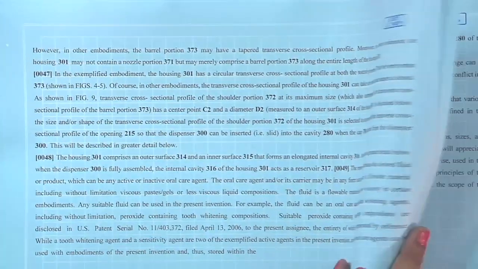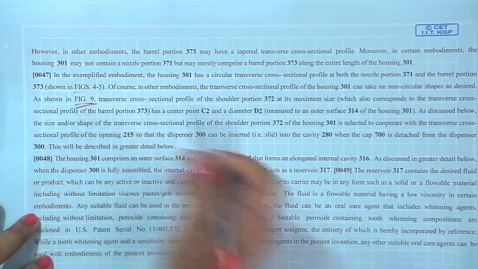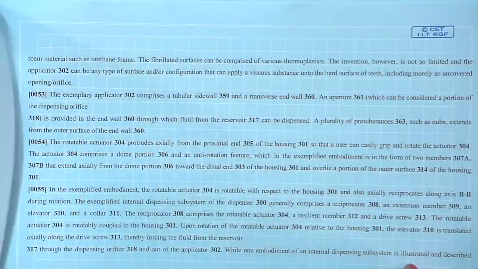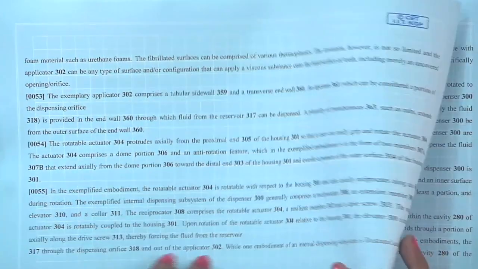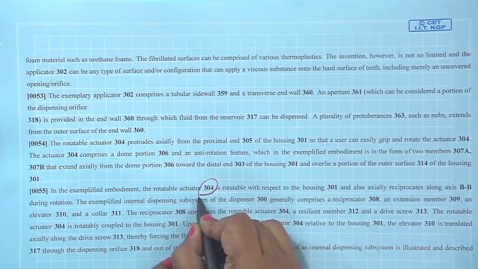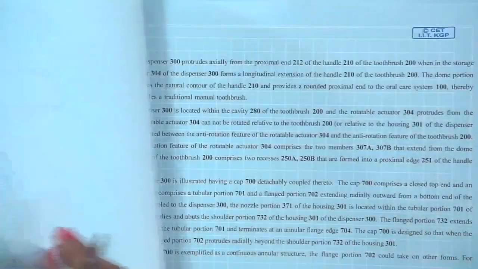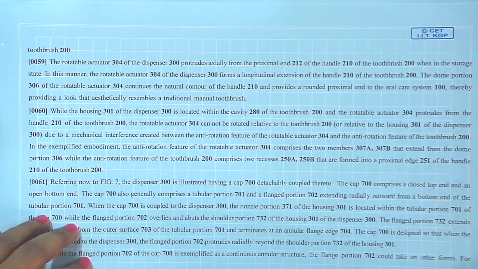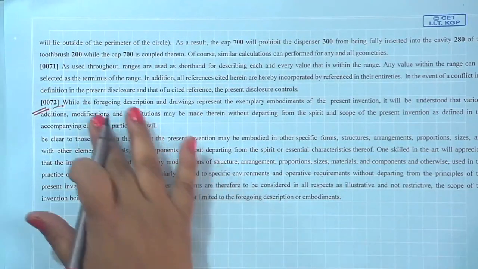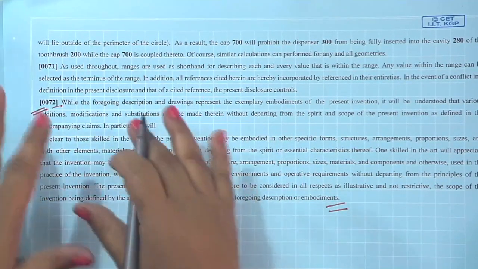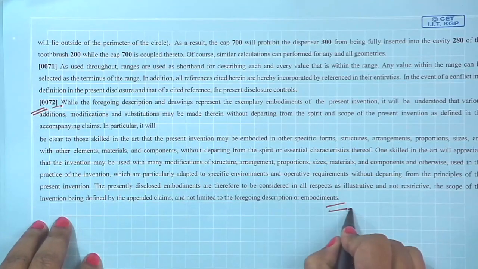So, we will just go on to the last page here. You can go through this whole document to see how it is written. You can check how the techno-legal language is used here, and how the numbers are referred to clearly. Carefully see that every part is explained minutely up to this point, and here it concludes, completing the detailed description.